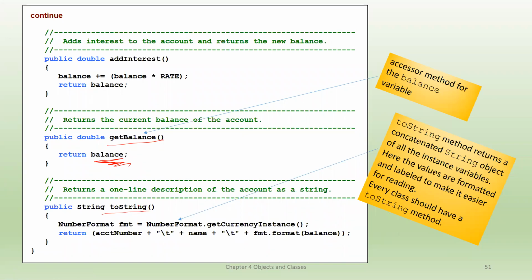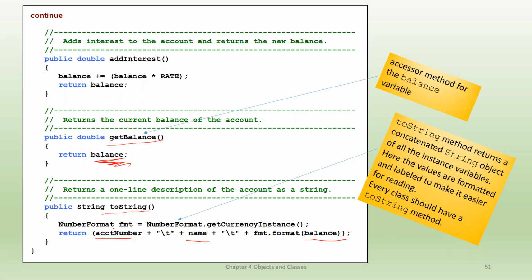ToString. What does the ToString do, everybody? Once again, what does the ToString method do? Returns a string. Of what? A string character. Of what? Object of all the instance variables. Of what? Of all the instance variables. Yes, that's correct. It returns a string of all the instance variables. So account number, name, balance, right? Remember, I said the rate is really not an instance variable. It's a utility variable. So you return the basic.